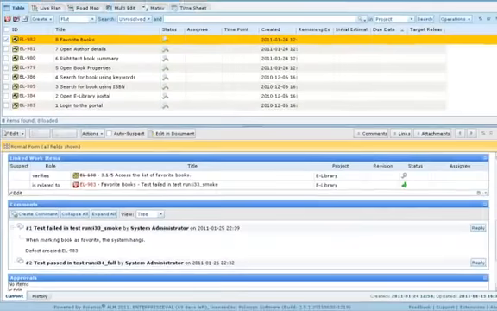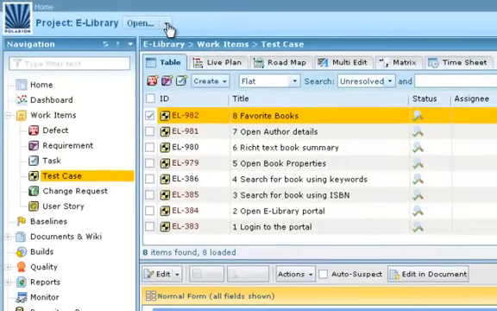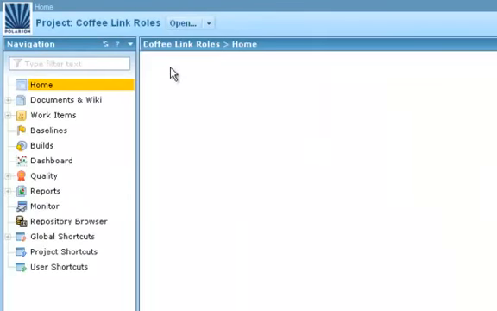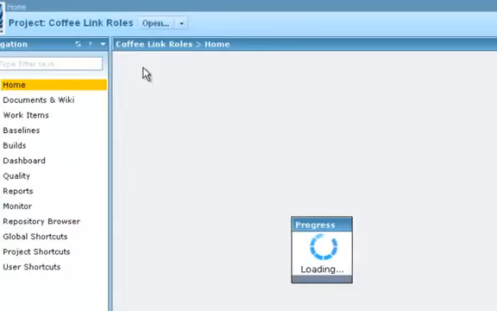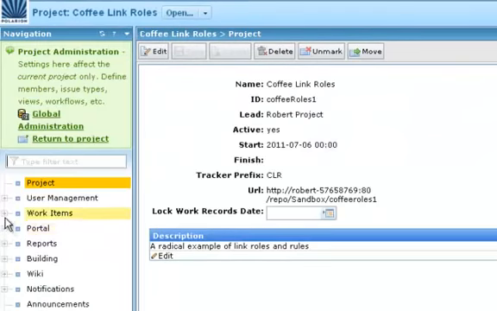So far, we've seen link roles that would work for software development projects. But as I show you the hands-on process for customizing link roles and rules, I'm going to show you a radically different example just to illustrate that you can use Polarion to manage just about any kind of application. Now, I kind of like coffee, so my example project deals with brewing it. Before we can specify link roles, though, we need to know about the work item types.